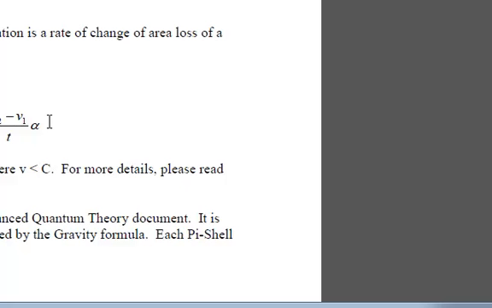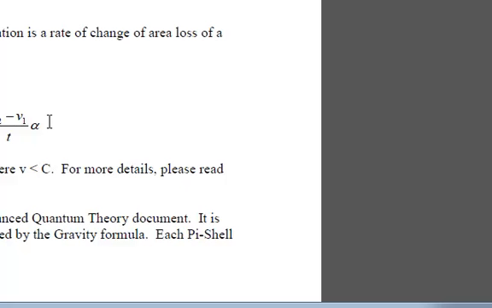So in the pi space theory, we have a few views on acceleration. One is that it's an area change of a pi shell with regard to time, and we know that time, the clock tick, is also altered with respect to the size of the pi shell. So what we do in pi space is pretty simple. This piece I'm showing you here is from the advanced formulas. We keep the Newtonian acceleration concept, which is what I wanted to do, and is not what Einstein did.